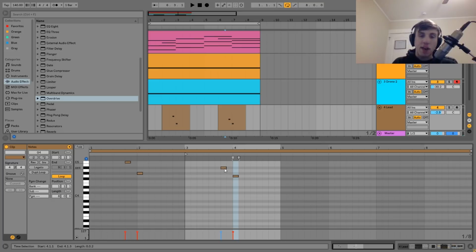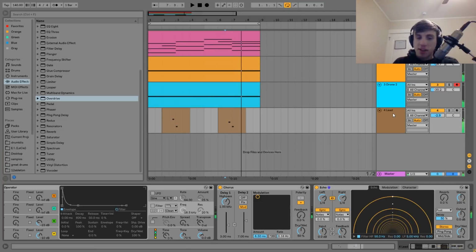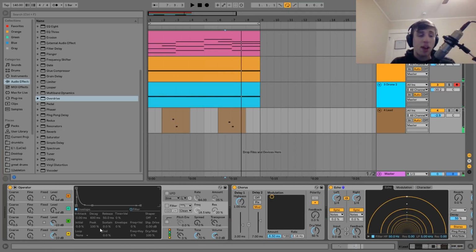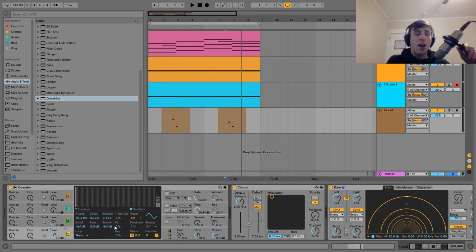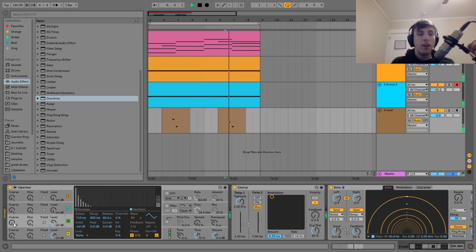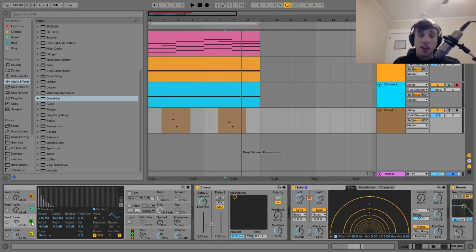Now over here, I have the same melody. I just moved the C down to D sharp, or down to A sharp. So pretty simple stuff there. For the sound on this one, I made it using Operator. You can see we just have two sine waves, or a sine wave and a triangle wave, excuse me. I've got the second one down an octave. And you can also probably hear that I had the fine tune up a little bit, so again, just detuning it a little bit, giving it some motion. And that is it for inside of the synth.